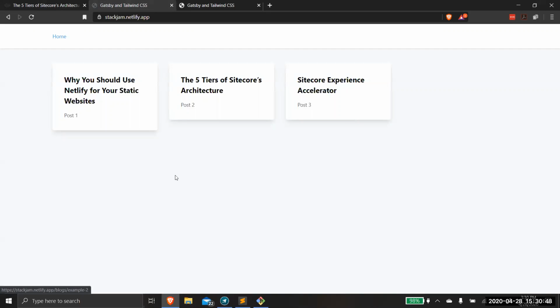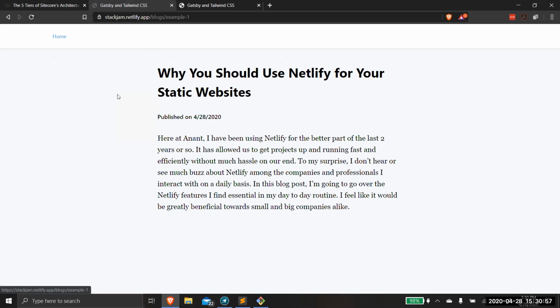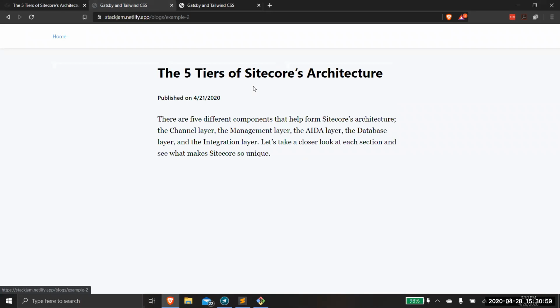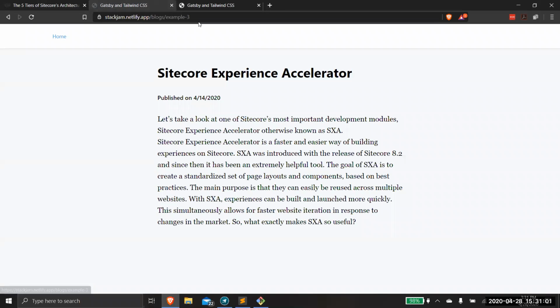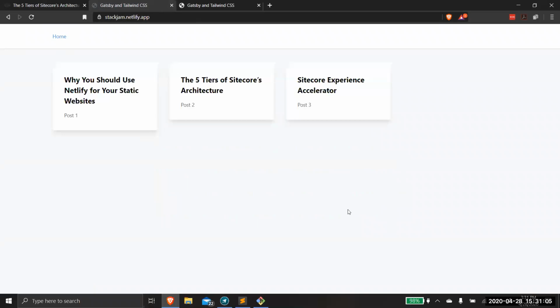So this is the app right now, and on the final app, I made some changes to make sure that the posts are viewable on the home page. This way, you can just click and view, and you don't have to worry about having to go and change the URL or anything like that. This is just pretty much an example of how to get a simple JAMstack up and running.